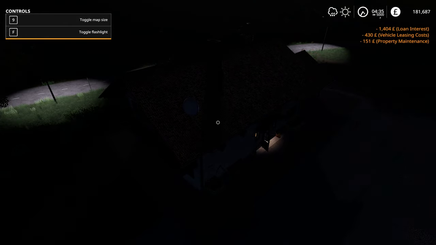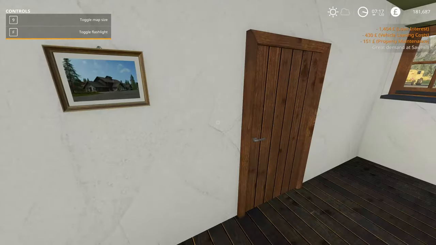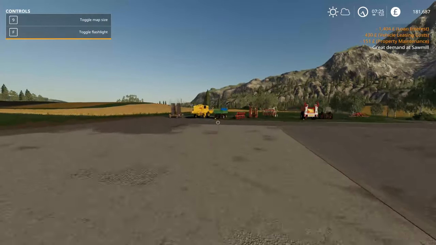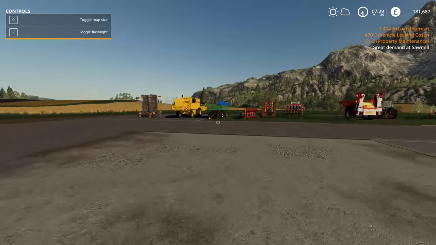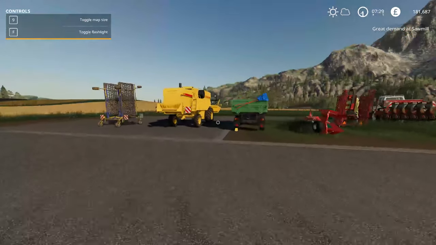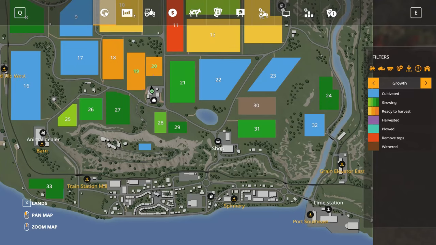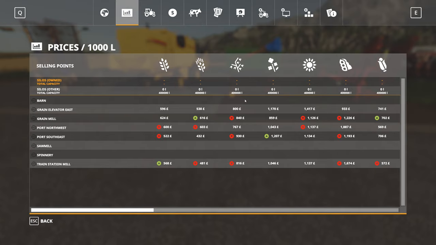There's a bunch of different stuff coming out of my bank account. And it is 20 past 7 in the morning, and everything is ready for the harvest. So just as before, let's slow down time back to 1 to 1. Great demand at sawmill. So let's take a look at where our crops are in demand. Presumably that is the crop that we're looking for.